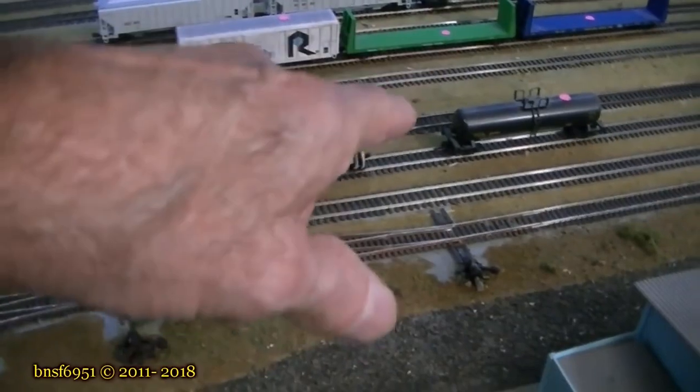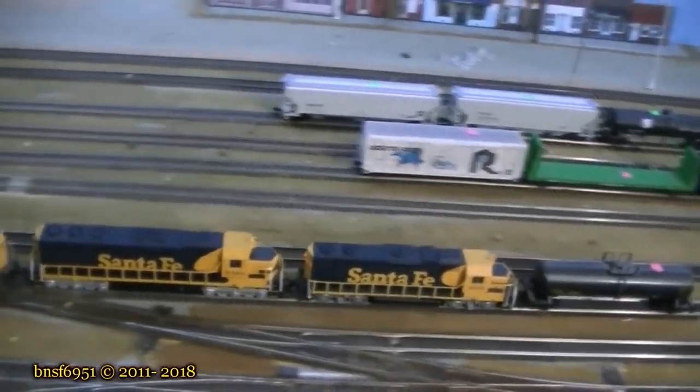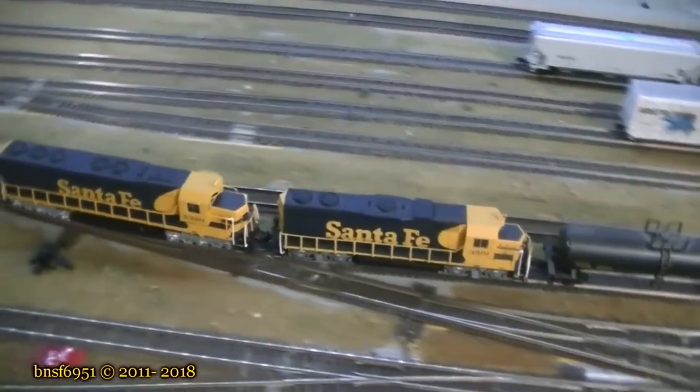So do I need to be on this end of the cars? Yes, on the end that you're on now. You can pick up the tanker, and come back and pick up your hoppers, then back all the way out and go into your yard track.